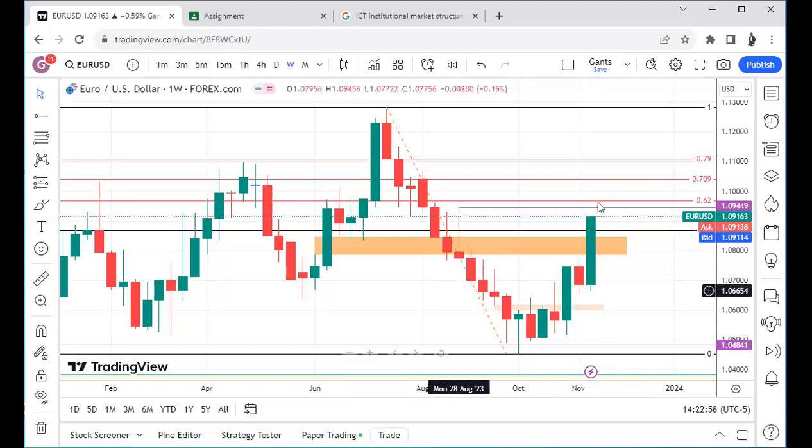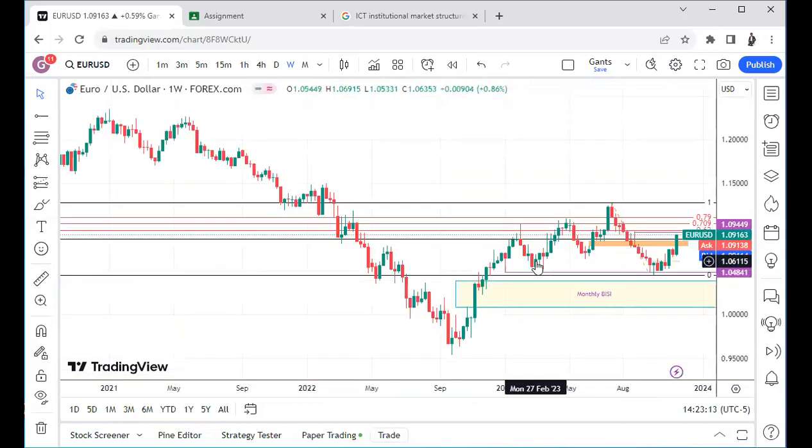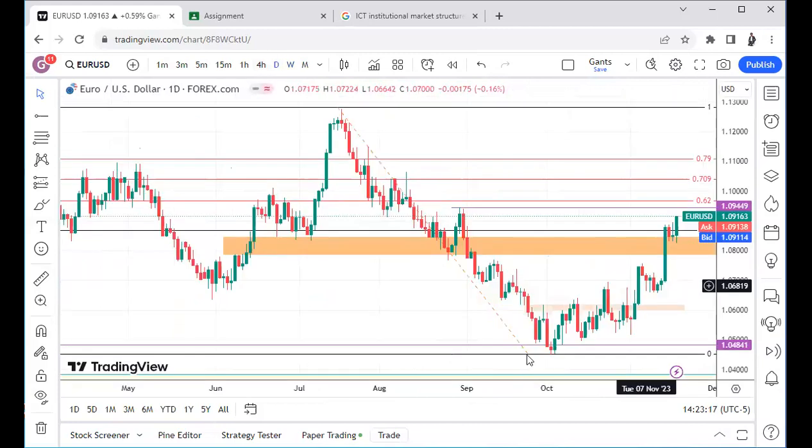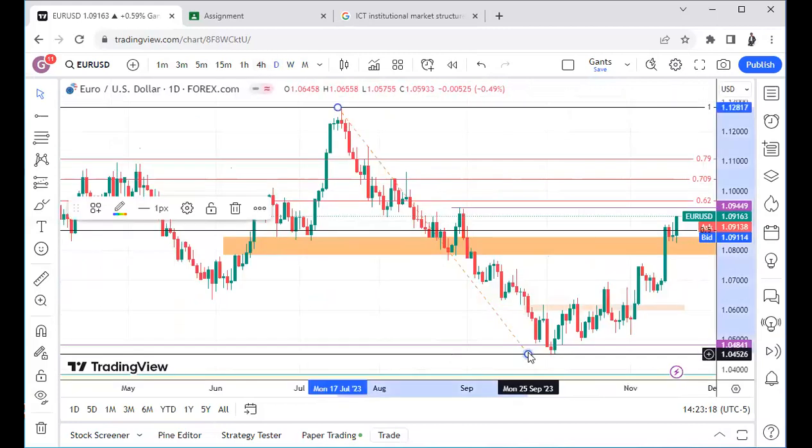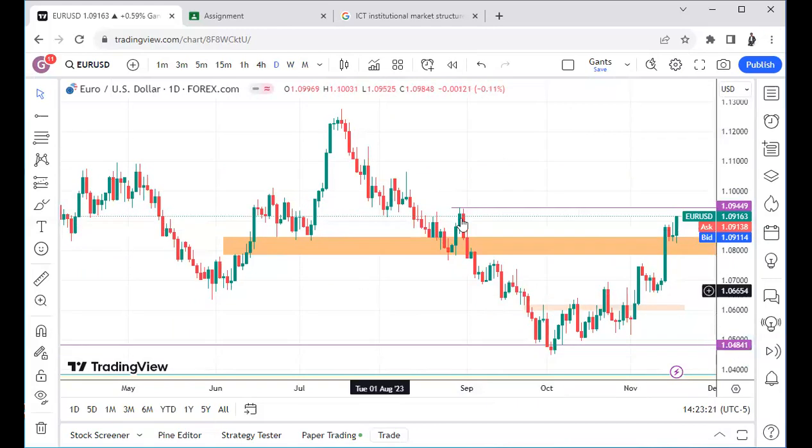So I'm bearish, but it has to take out this high first before I can decide to go bearish. Monday, Tuesday, let me see how it runs that high. Then I will sell this pair. So that is it on daily time frame. Let me take it off. Good. So that's where I'm looking.